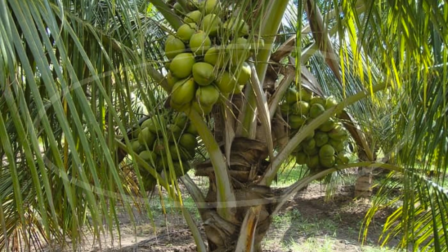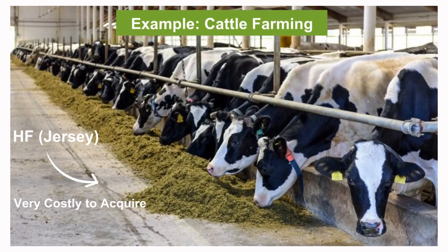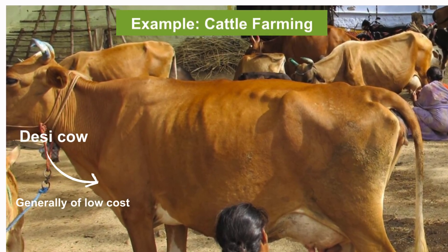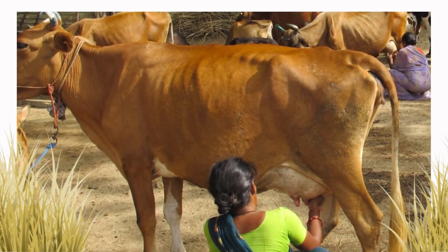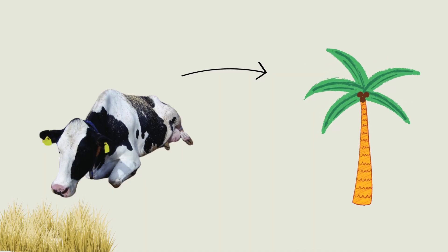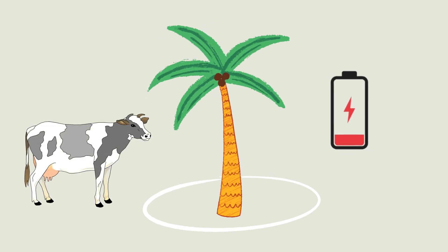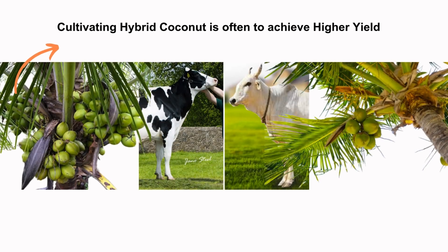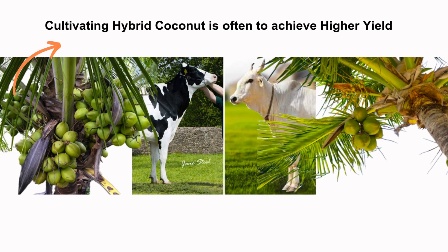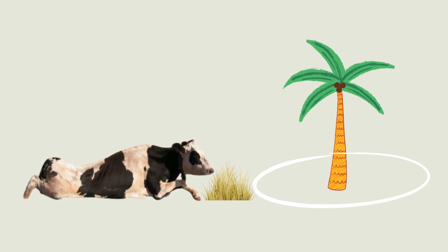The magic behind the continuous higher yield in hybrid variety coconut trees lies in the application of the right nutrients at the right time. For example, just like a high-yielding Jersey cow needs more nutrition than a Desi cow — if you stop feeding the Jersey cow its required fodder and feed it only dry grass, it may survive but will stop giving milk. Similarly, the moment you stop giving nutrition or skip one dose, the hybrid coconut tree uses available nutrition for survival, stops developing buttons into nuts, and if nutrition is skipped frequently, even stops producing spathes.